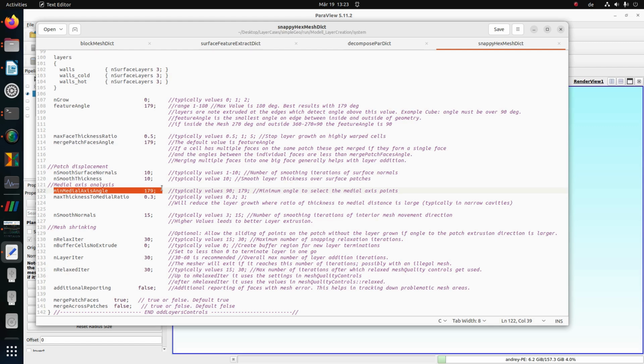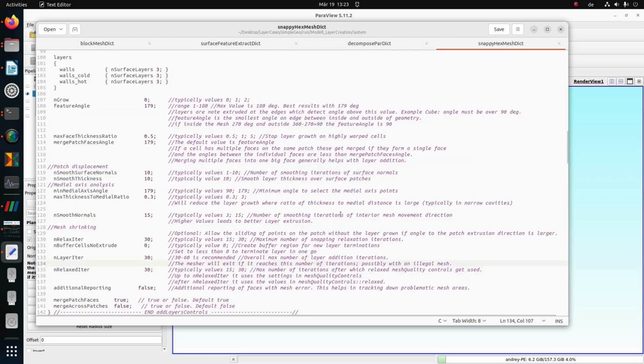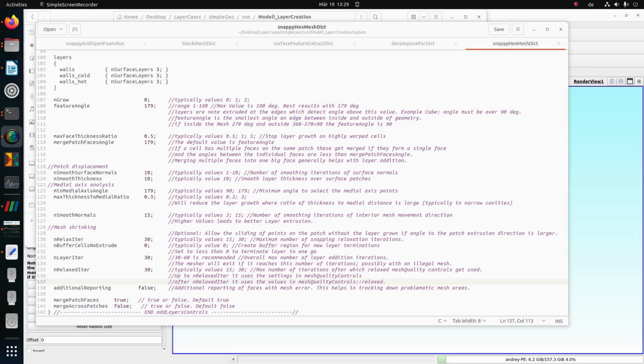You should set all other parameters the same way I did. You can also read the comments behind each parameter. You can also read more about them, but these parameters have a very little effect for layer creation.